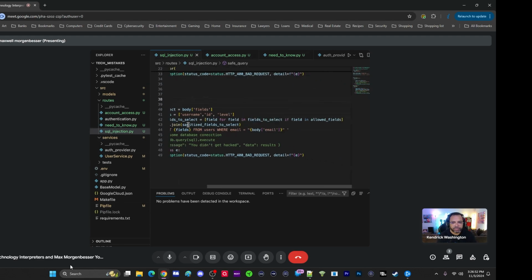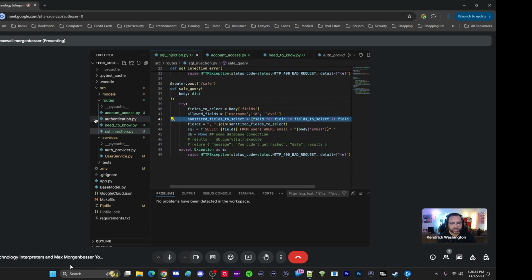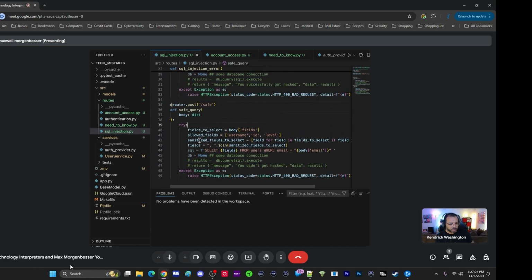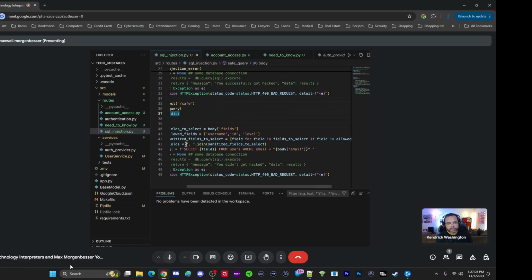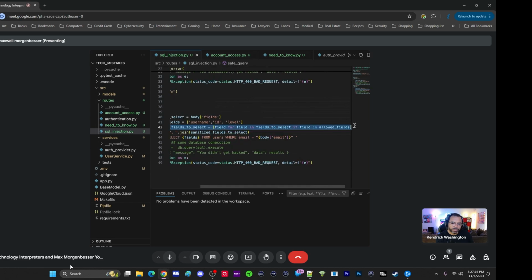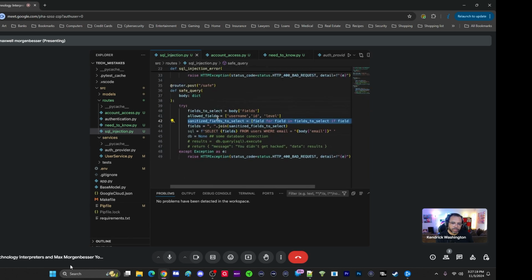And in this function, I'm just filtering for that. Now, normally, you're going to do that with some sort of typing. Up here is one way to do that. I figured because not everybody knows FastAPI and Python, instead of doing all that typing, I'm going to be very obvious and just say, okay, the fields to select are here. These are the fields that are allowed. If the fields that we're selecting are not in allowed fields, don't add them. Okay. And in this example, we're only returning the fields that are allowed.